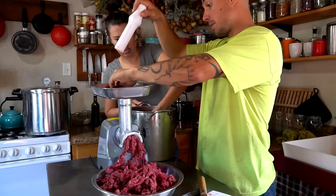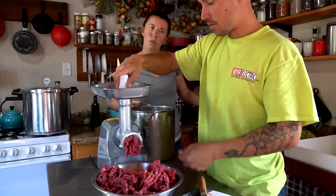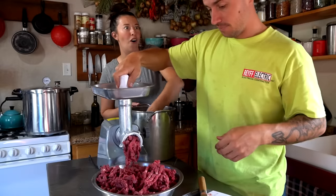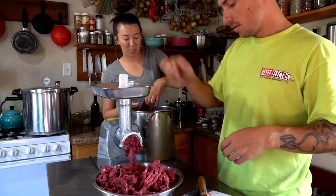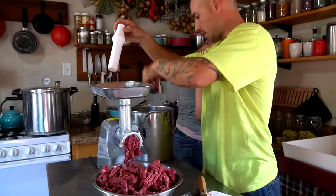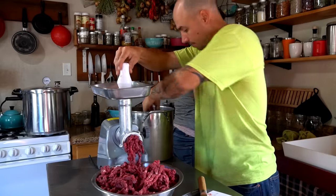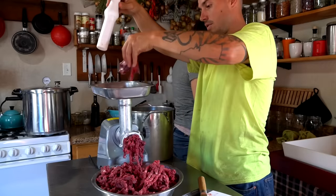We have a way bigger bucket, and it's sunny out. We don't have to run the generator at all doing this. Isn't it nice? Crisp and clear. We've been really lucking out with the weather. We've been getting full charges like every day. It's crazy. Full charges and the frozen. Now if we could just make that year round.